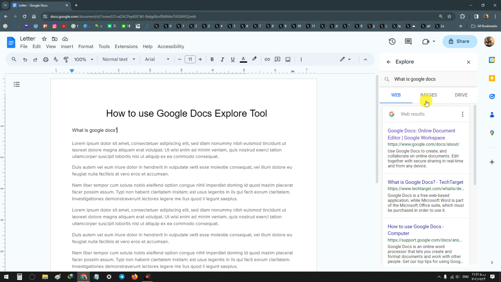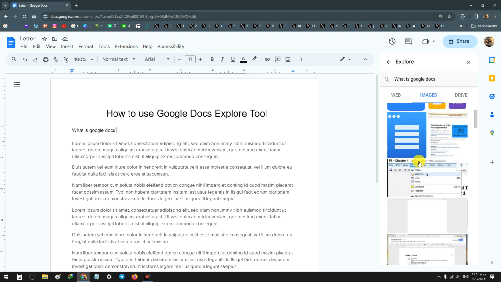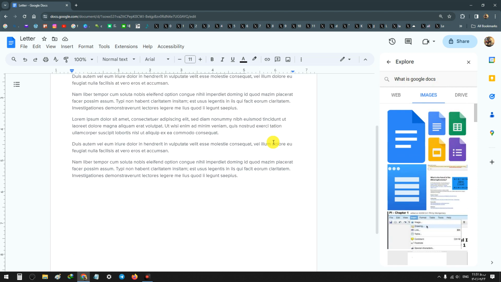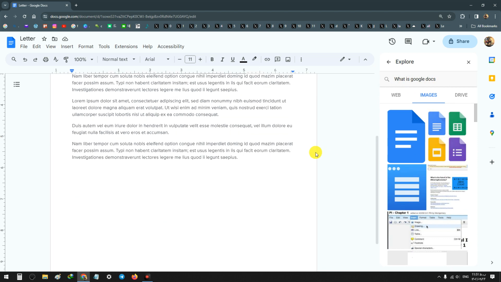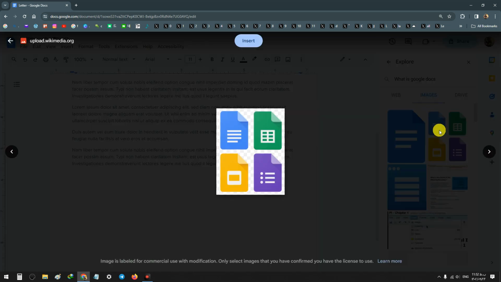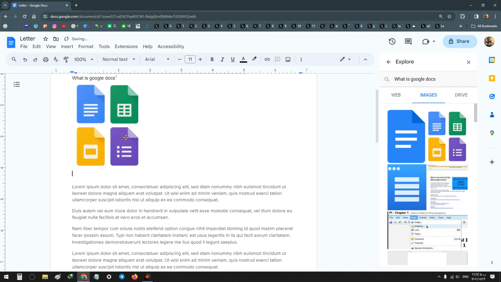In the second tab, we have an image. You see images about what you search, what is Google Docs, and you can choose any image, for example, this one, and you can click on insert to add it in your document.